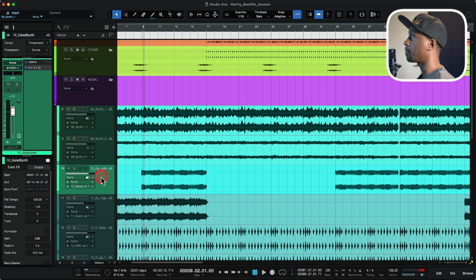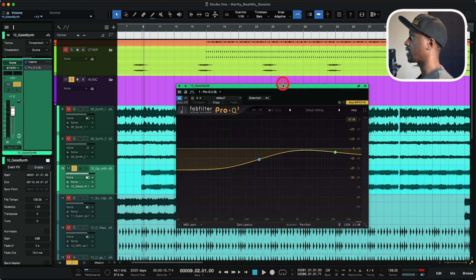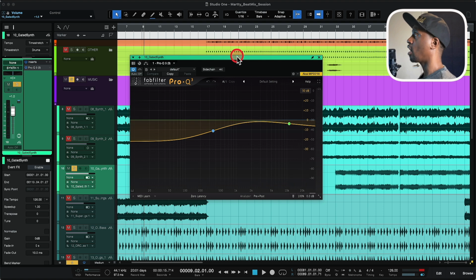And this track, I am doing something on. So let's take a look. And so I'm taking off some of the low end so it's not as bulky. So let's just bypass it.